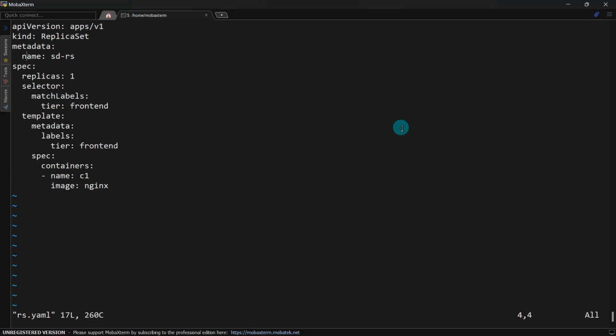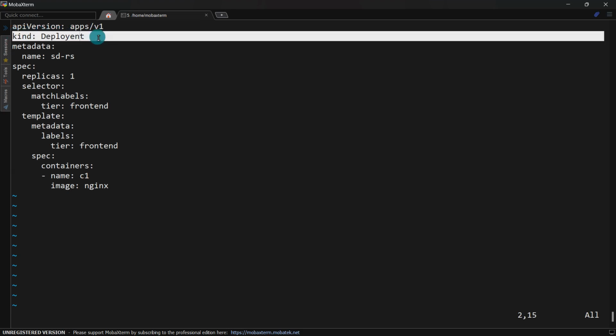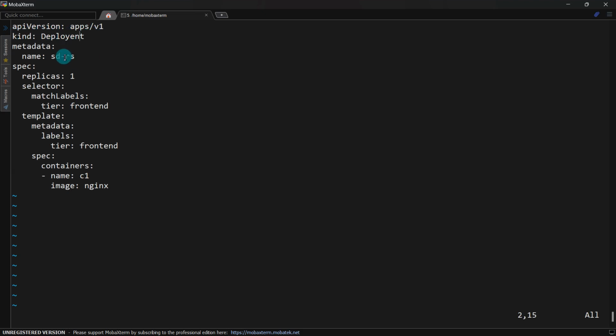Let's change the kind. As it is kind equal to ReplicaSet, a replica set will get created, but I want a deployment to be created. So the only change between the replica set and deployment YAML file is the kind. Rest of the things will remain as they are. This is the custom thing, whatever name you want to keep for your deployment. Let's say my first deployment.